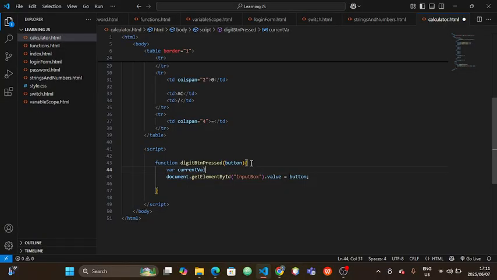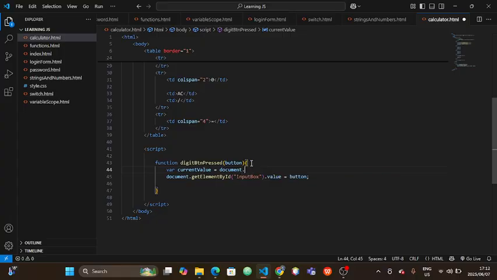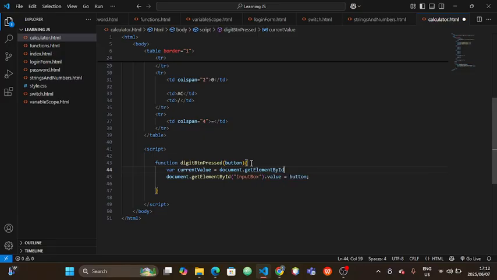So we're going to get the value that's stored inside inputBox and store it inside currentValue. And then when we are outputting, instead of outputting just what the user has pressed, we're going to output the value that's stored in currentValue first, and then what the user has pressed.